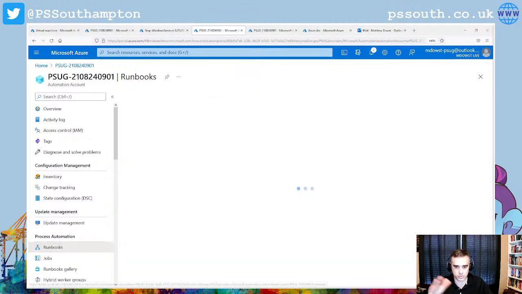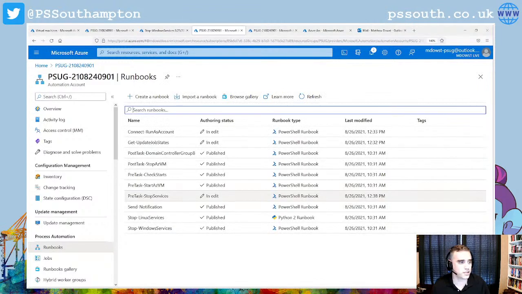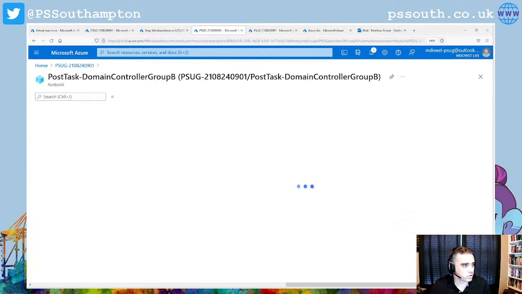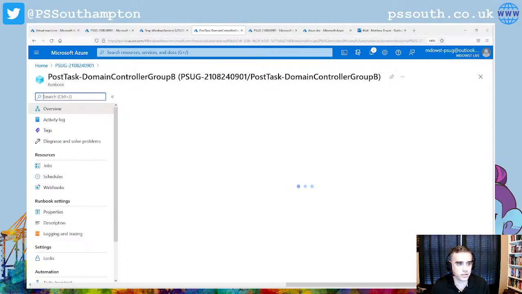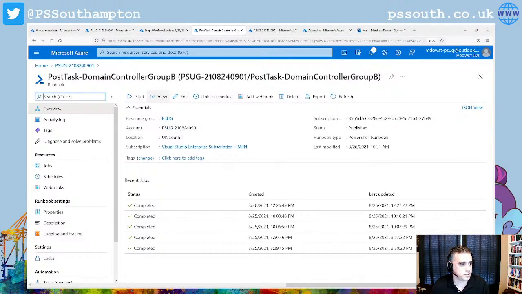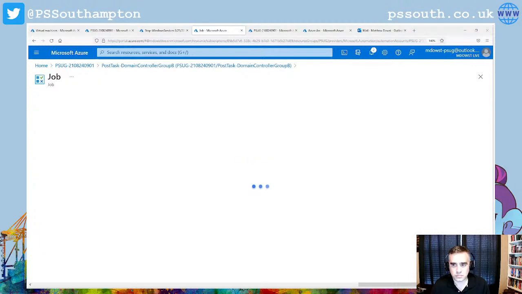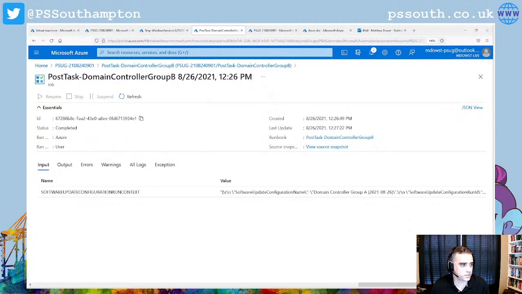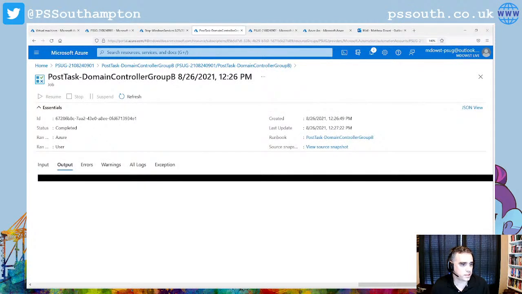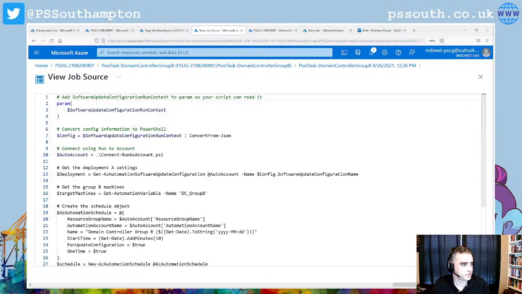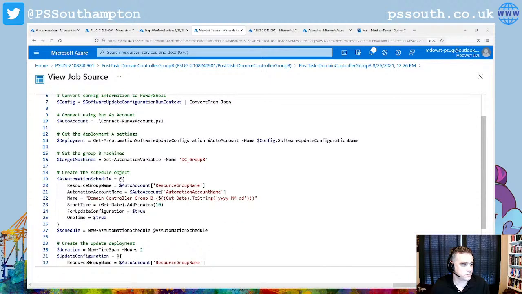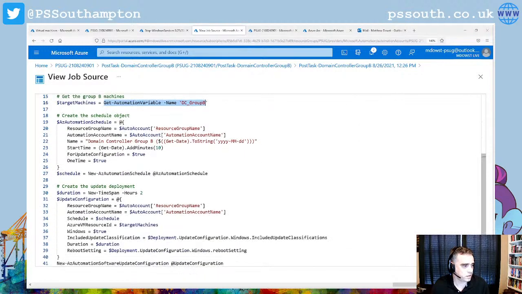I could sit here and try to guess what time things are going to end, and how things are going to go along. Or what I've done is I created a post-patch script that is essentially the same as the one that we just saw earlier, where it creates an update deployment, but I'm sending it out to a different machine. So I'm saying, we finished here. Here are my new target machines. Let's go ahead and create a new schedule just 10 minutes from now, right?